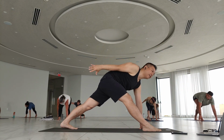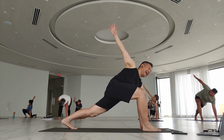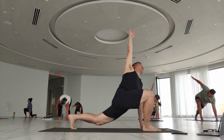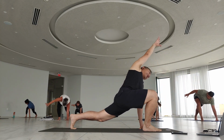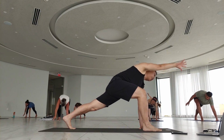Lengthen, reach back and down. Bend and circle it forward and up. Lengthen, reach back and down. Bend and circle it up. 2 more. Lengthen, reach back and down. Bend and circle it forward and up. 1 more. Lengthen, reach back and down. Bend and circle it forward and up.